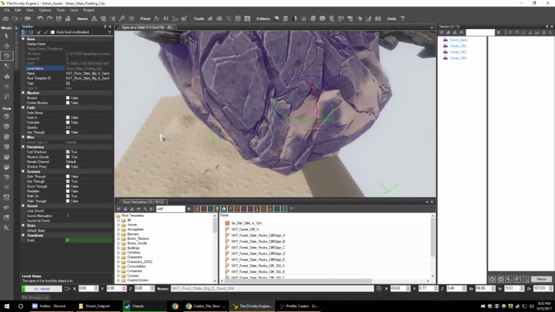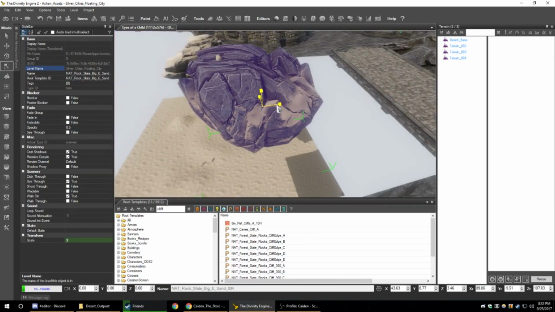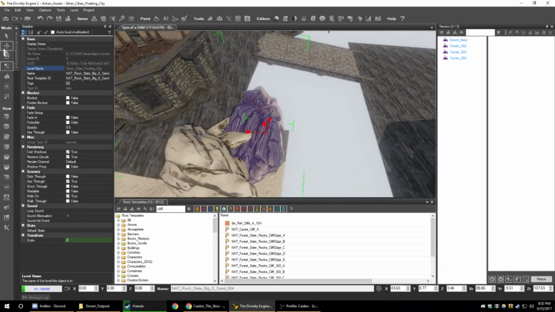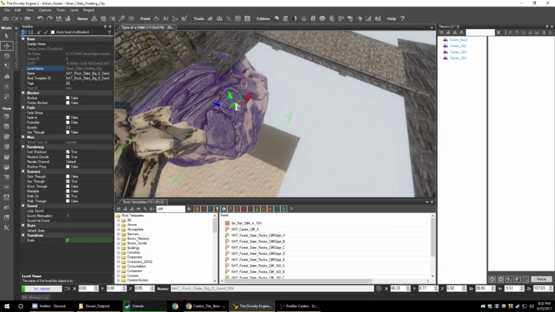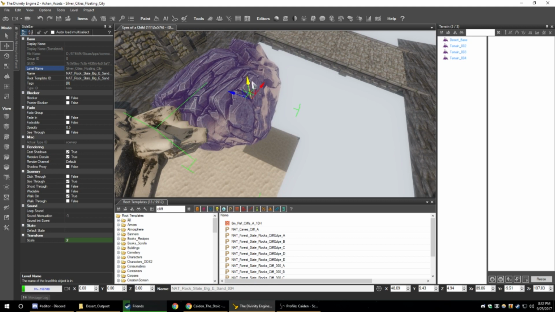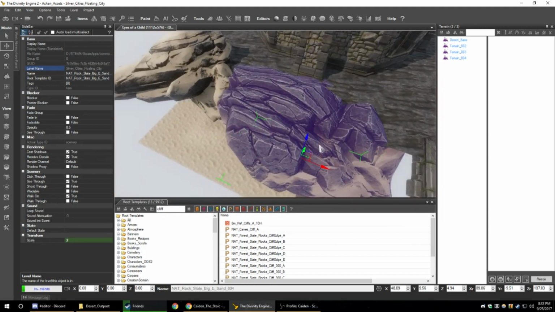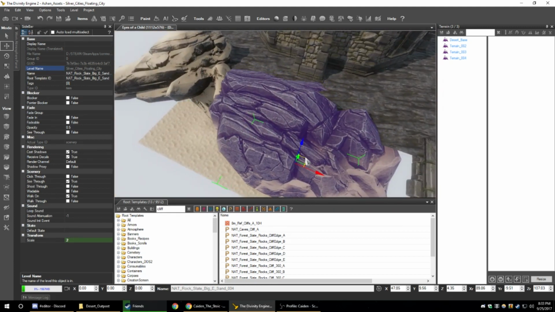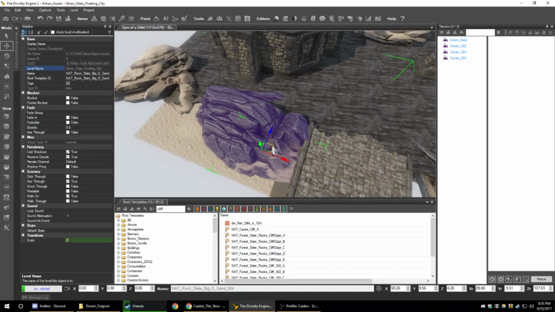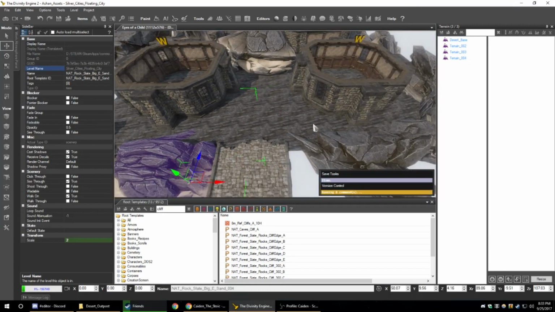I feel bad having so much rock sticking out. I think I'm gonna tuck this against the bridge.